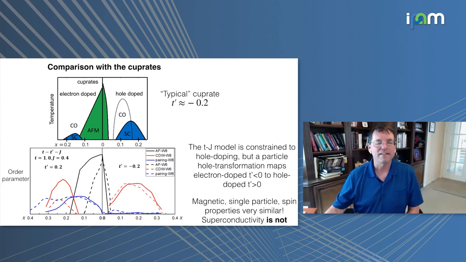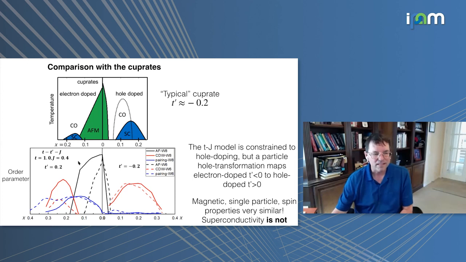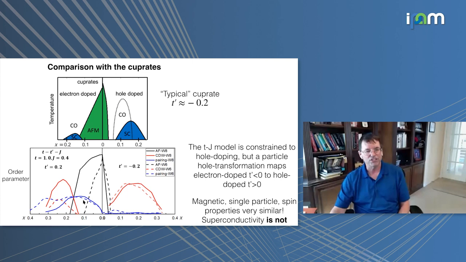A quick comparison with the cuprates. Here's a more detailed phase diagram of a typical cuprate. We see this anti-ferromagnetism, CO is charge order which we would interpret as stripes, and the superconductivity. We look at our results in the phase diagram, reinterpreting the T prime positive and T prime negative as being electron-doped and hole-doped cuprates. You see very many similarities. This is with J equals 0.3 and with J equals 0.2. The big green region of anti-ferromagnetism is shown here. There's many features that are very similar. The thing that's very much not the same is the superconductivity. The model gives the opposite prediction for hole doped versus electron doped superconductivity.